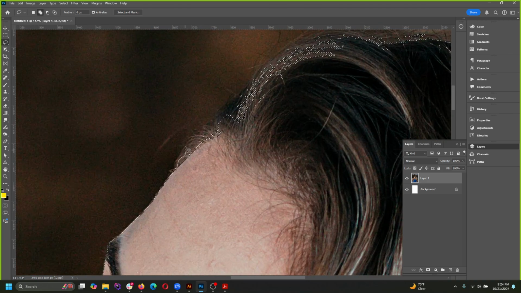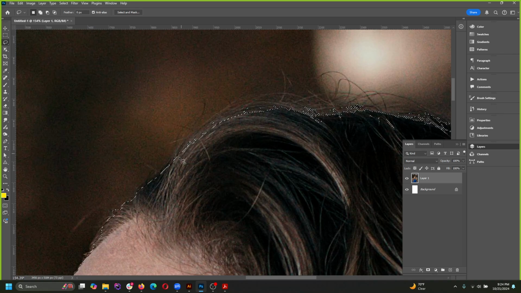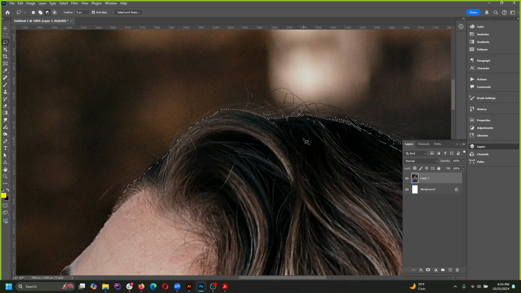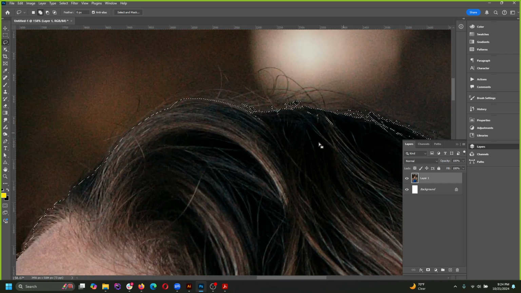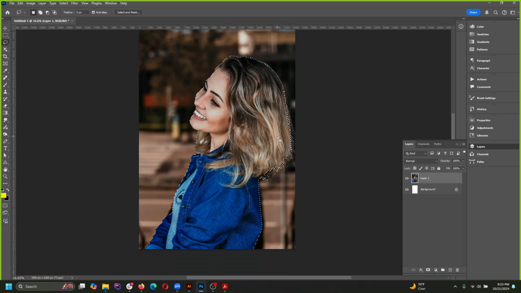Here, let's grab some of this hair too. And this. Alright, and then we could further refine it.